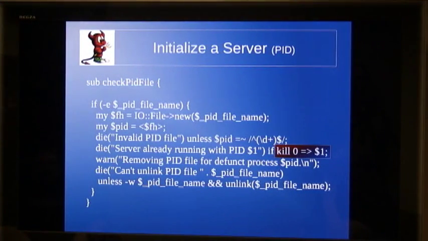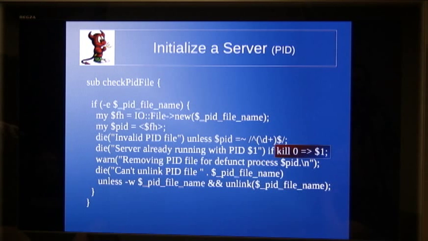So in other words, if your user is Erik, and I'm trying to see if Doug's program is still up and running, this is not going to return anything for me because I don't have control over that process. But as root, which all your servers you should be initially running as root, it will come back and say either I found them or I didn't. So if kill 0 to the process ID, using the $1 there, returns something, I die saying, okay, the server is still running. There is the recorded process ID, the lock is still active.